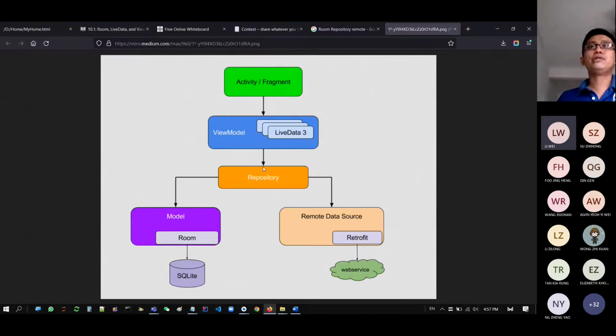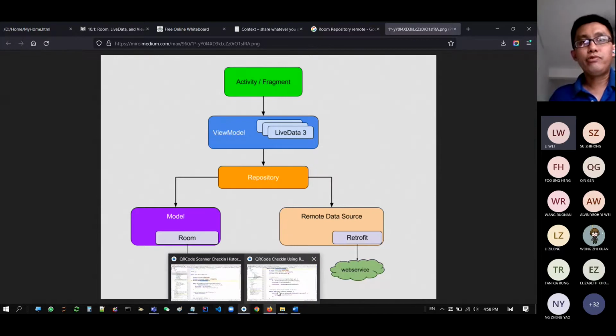The front end is not affected. You don't need to change the front end. You don't need to change anything on the activity and the view model. You can still connect it to another source, which is maybe a remote web service through, for example, a REST API, right? Then you pass a JSON to your app, right? So the repository will be changed rather than the entire app, the front end. So this is the idea of using that repository layer.